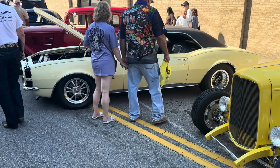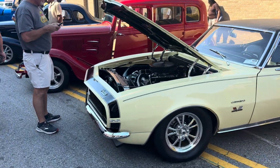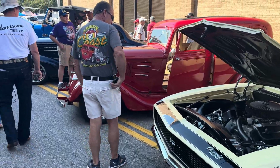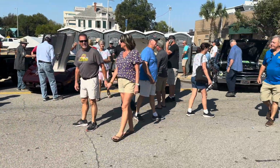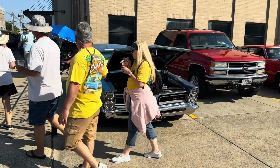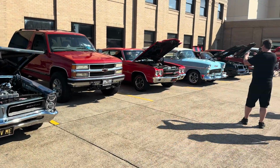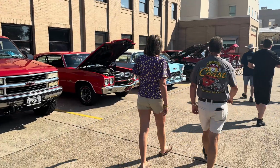This is a really neat atmosphere out here today. It's still a little cool this morning, which is a plus. But there are a lot of people down here in the downtown area. Now you see the crowd on the main street right here, but if you take the little side parking lots over in this area, it's not nearly as crowded. So maybe I'll focus my attention in the less crowded areas.